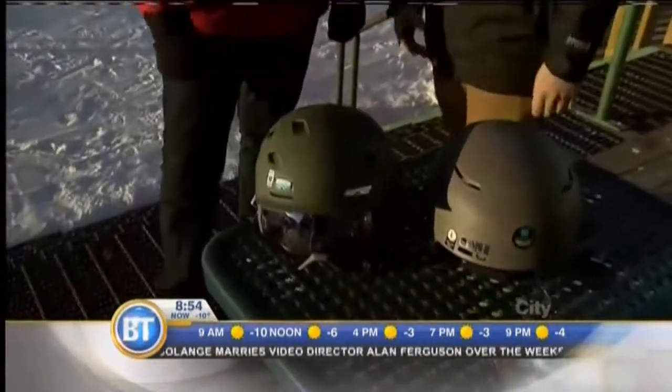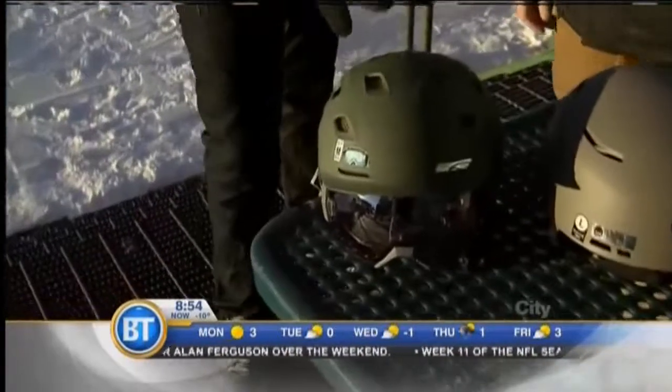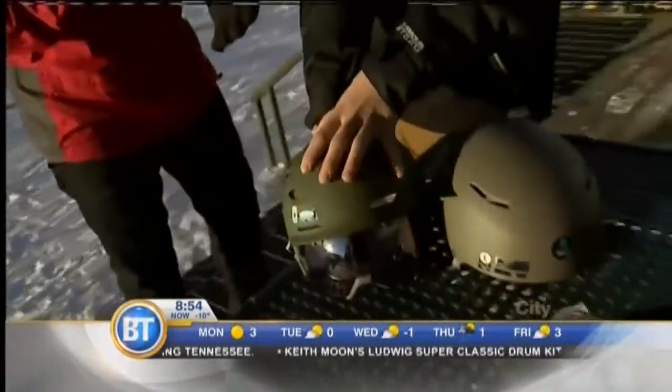Let's talk about impacts. How often should you be changing your helmet for a new one? Every 3 years, because the UV rays actually break down the outer shell slowly. Kind of like the paint on a car, right? If it's sitting out in the sun for 3 years, the paint's going to fade a little bit. Now, if you ever bump your head, do you automatically have to swap for a new helmet? Usually, the general rule of thumb is if you hit your head hard enough that you get a headache and your head hurts, you want to replace your helmet. Just because you can't always tell if it's cracked on the inside or not. Right. So, rule of thumb, if it hurts, swap it.